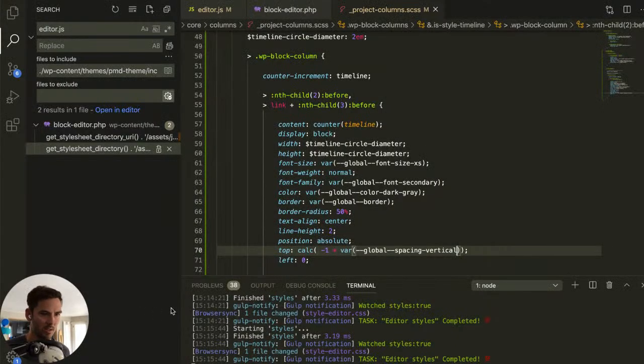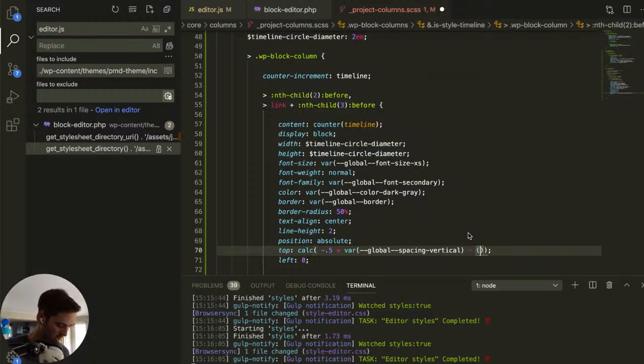Because what I actually need to do is bring it up by half of one of those, and then bring it up by another half of the height of the circle.